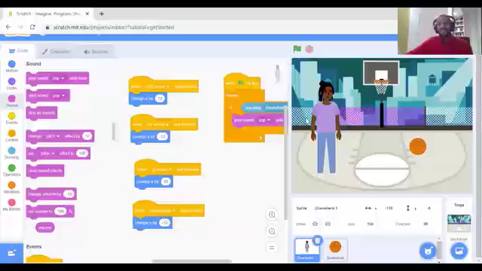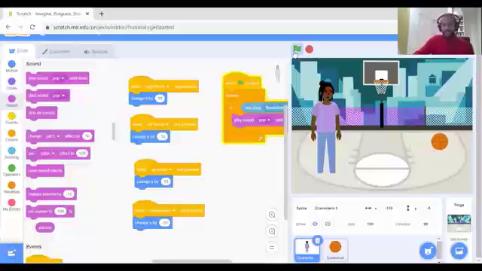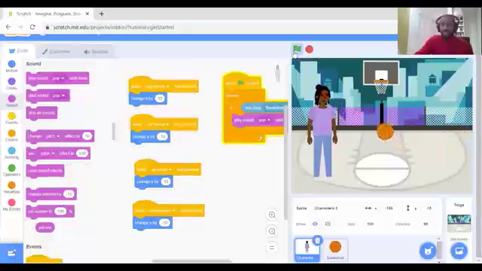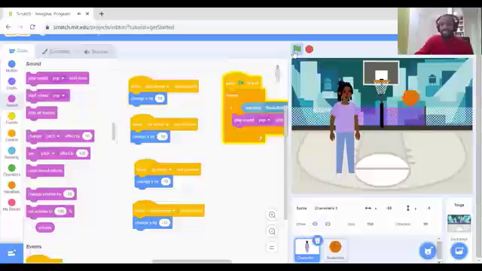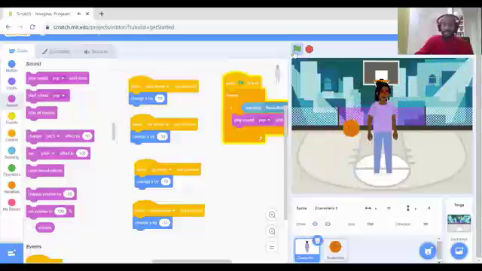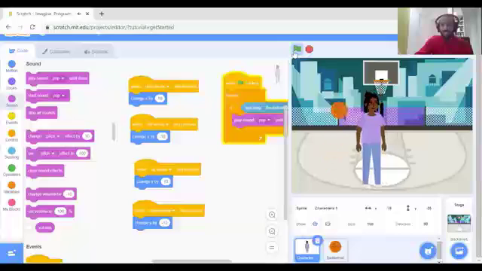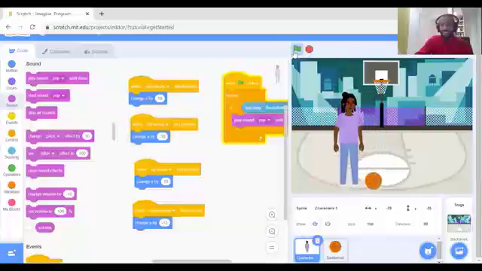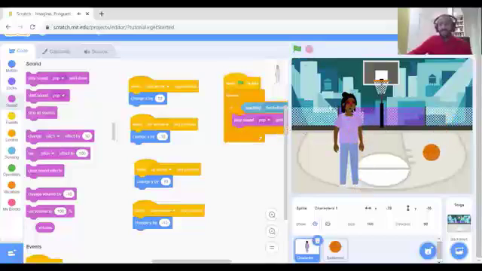But yeah, we have a couple of things here. We have our character, and we have our ball moving around, and you'll notice I'm going to run it again. I can also move my character left, right, up, and down. Move it, and if my ball touches my character in any way, the ball pops down. So I'm going to click stop.